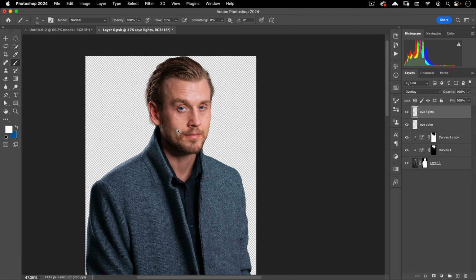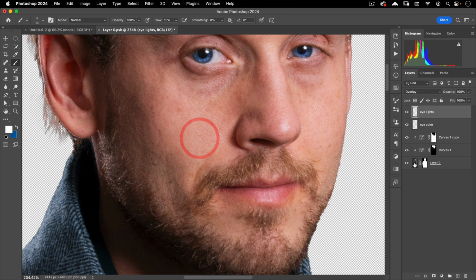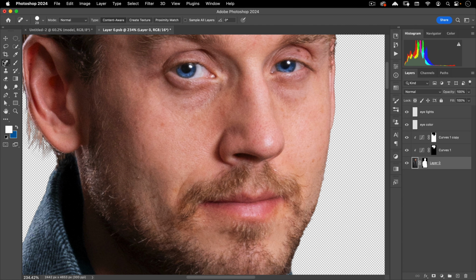The other thing I want to do is maybe just clean up a few of these spots on his skin. So let's go on the layer that he's on, and let's just go on to our spot healing brush and just hit a few of these skin spots.